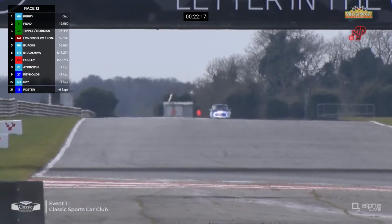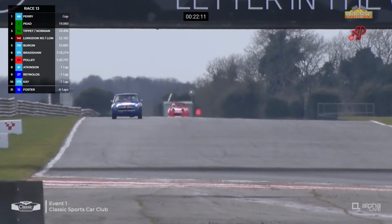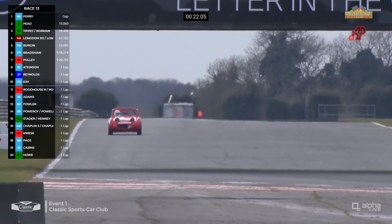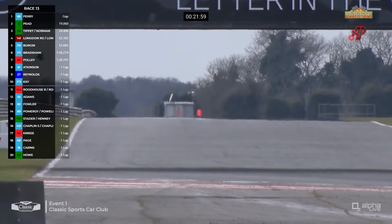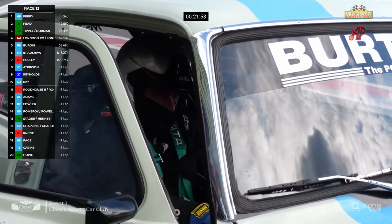And Tom Peed had qualified in third place, and I think Tom has now picked up second place, yet to pit. Who is the first pit stopper out there at the moment? It will probably be Sam Polly, now that he's only just conducted his pit stop and gone back out. I think he will still be potentially the leading pit stopper now. But for Richard Perry, for Tom Peed, for Charles Tippett, for Rory Longdon, who's up into fifth place now, car number 119, is up into fifth position.